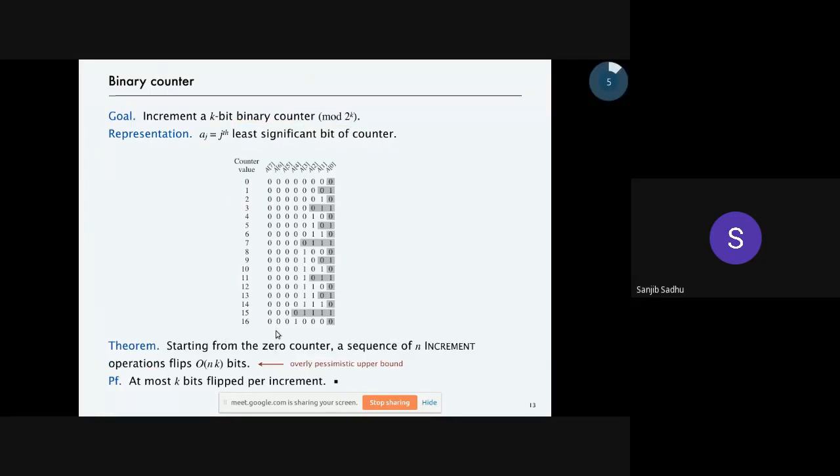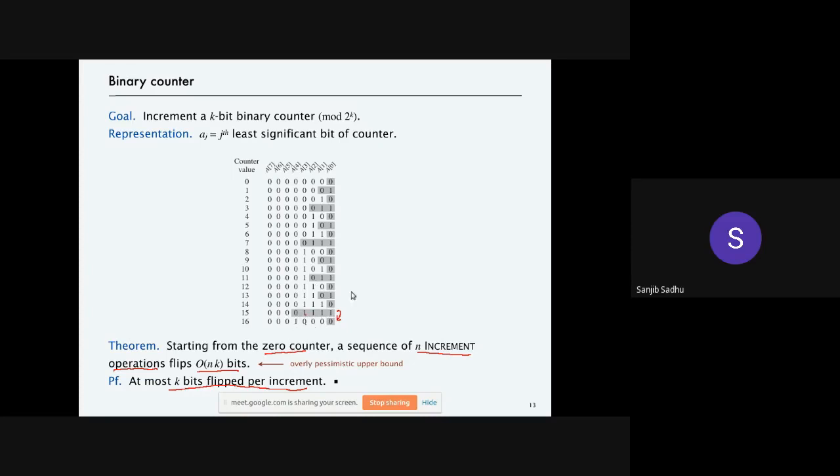Okay. So starting from the 0 counter, a sequence of n increment operations flips n times k bits. That means I am assuming that at most k bits are flipped per increment. Here you see in this example, you check from here to here, these zeros are flipped from 0 to 1.